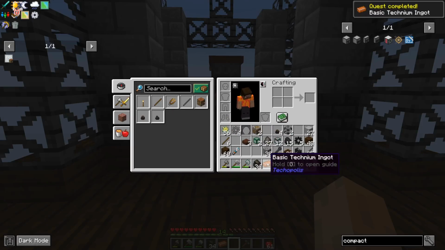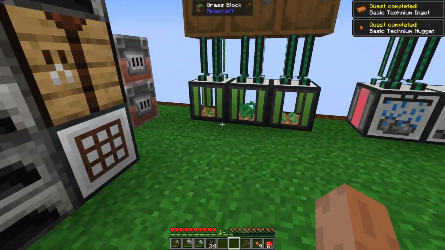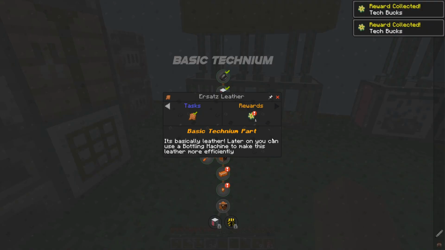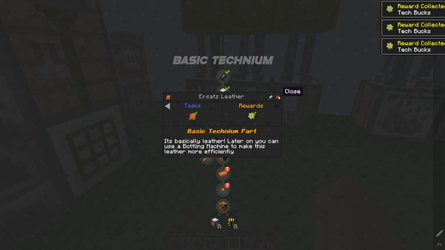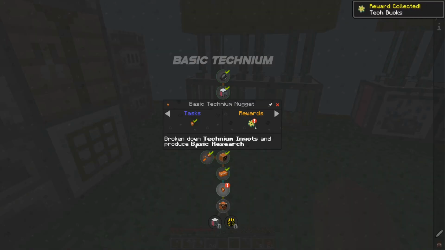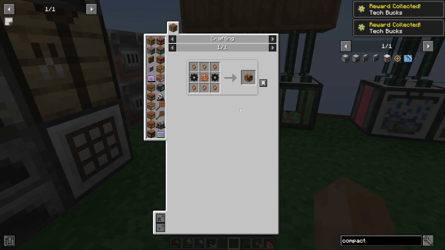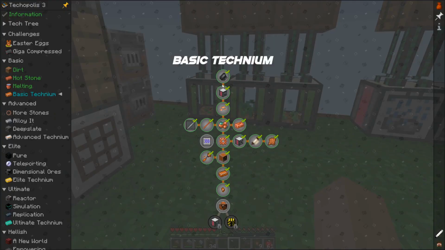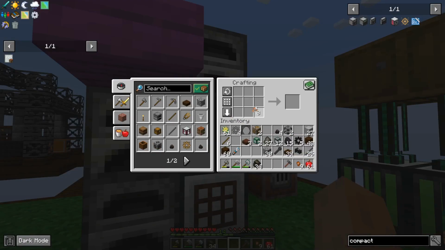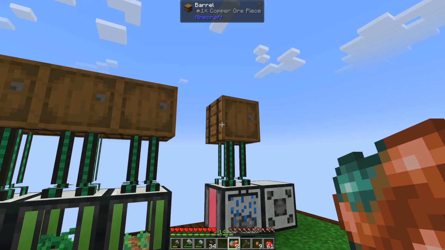Basic Technium ingot completed. And we've got some basic Technium nuggets. What else? Completed. Basically leather. Completed. Technium is very expensive. Bingo. And now, basic Technium machine frame. Oh, we need 1 more copper gear. Do we have enough? 16? Okay, we can wait a little bit longer so that we can complete 1 more of these bad boys.